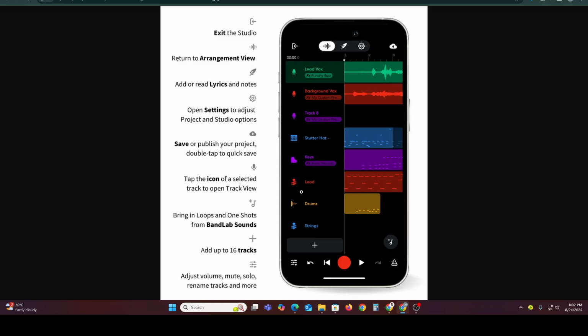For those who really want GarageBand, you can try to use an iOS emulator on Android, but this is not officially supported and may not run smoothly. Always download emulators only from verified sources if you decide to go this route.